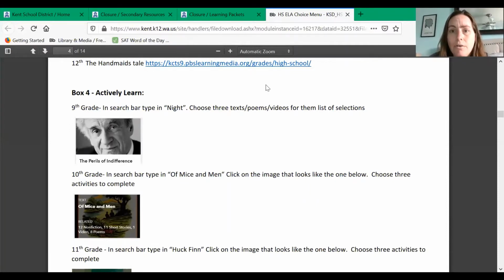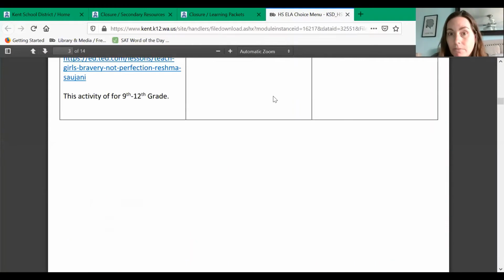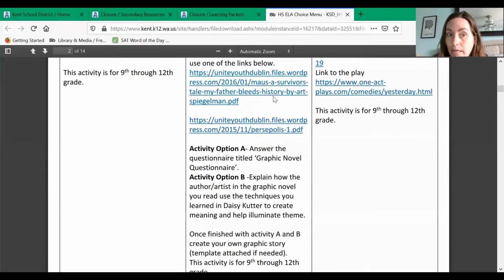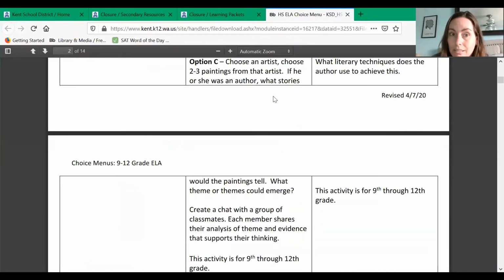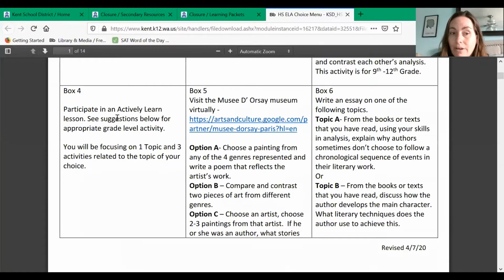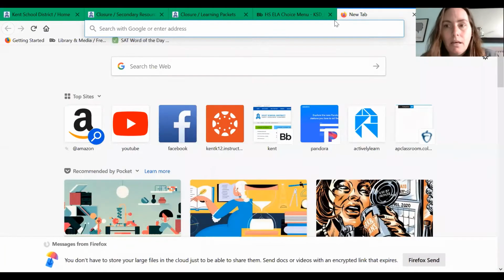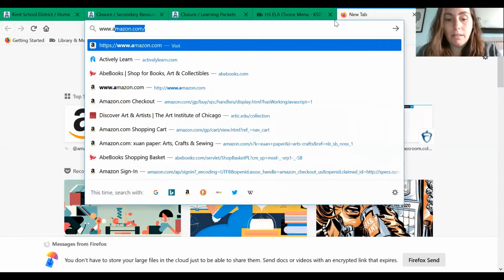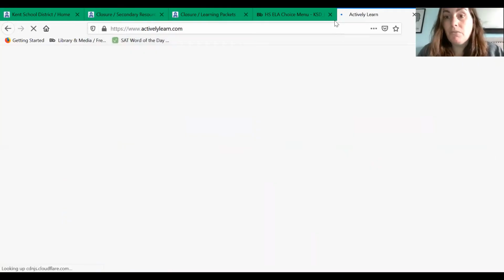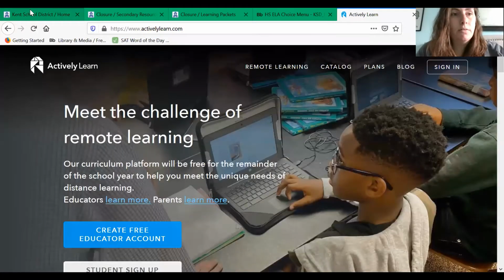Okay, so I'm going to show you as much as I can show of the login. I can't show you everything because it's going to have my login and we don't need you going there. So it doesn't even have the link for Actively Learn here. That's nice. Why couldn't you just put in the URL? I don't know, but I'm going to show you that. So open a new tab like I am, and we're going to just type in www.actively. It's probably in the frequently used links from the district. So let's go there and see if it's there as well.